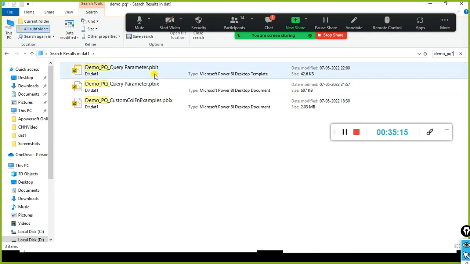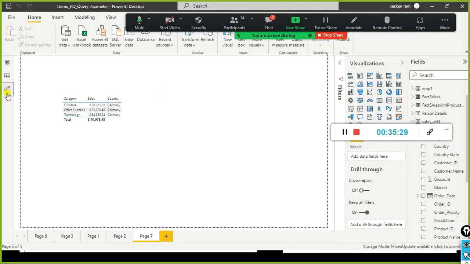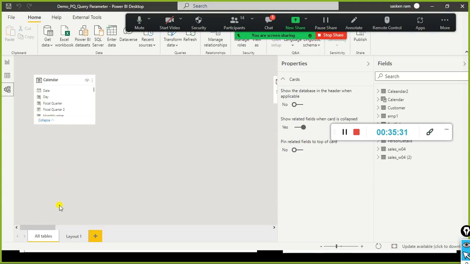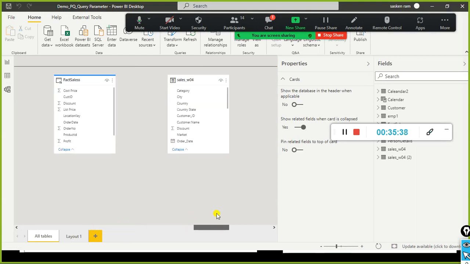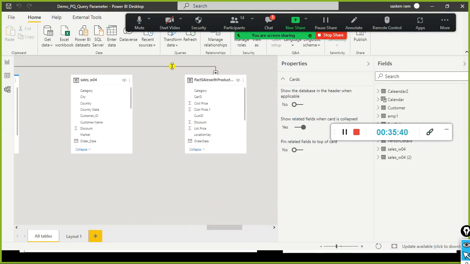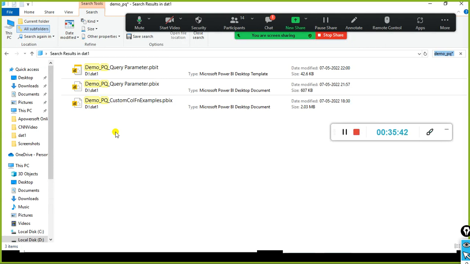The Power BI template file keeps the report structure and not the data itself. Let's say you are the project leader and you create the report model, the data model, and design everything here, including the relationships between the tables. This is the model you created.